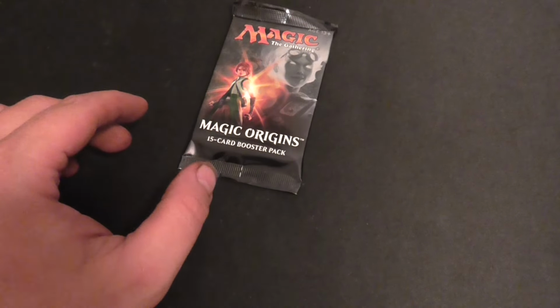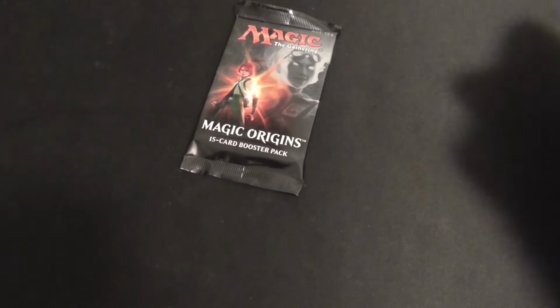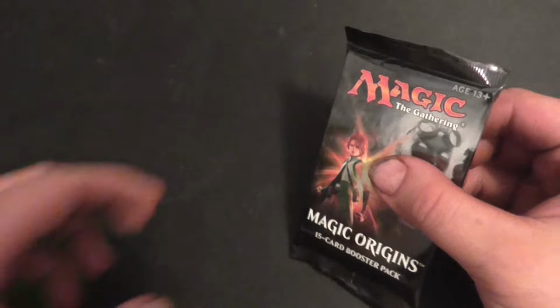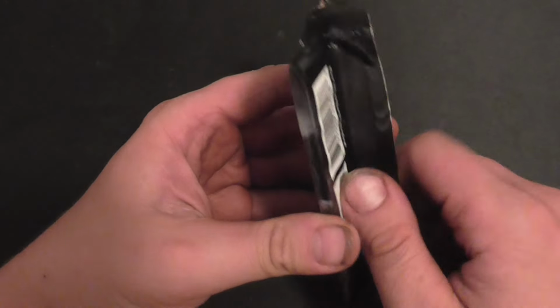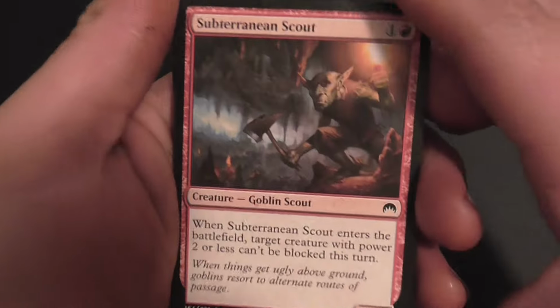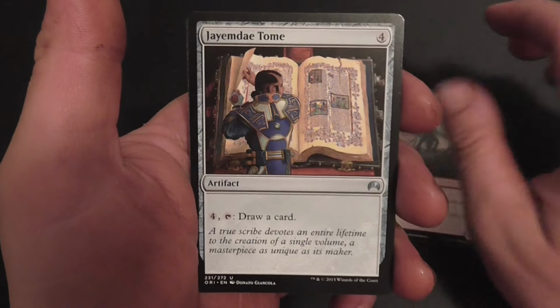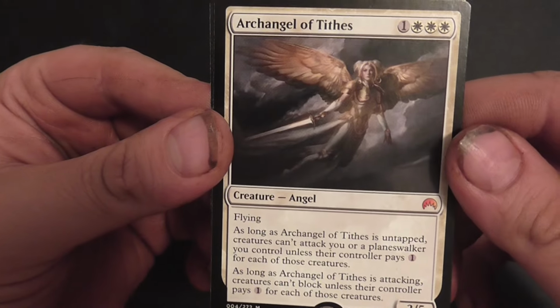Alright, last pack. Will we get a Planeswalker? Or has this night been in vain? Brawler's Plate, Skyraider Giant, Tomato Tomb, and another mythic, Archangel of Tides.